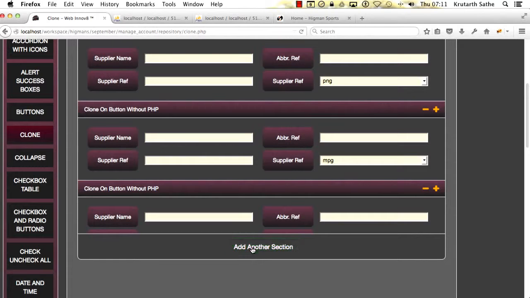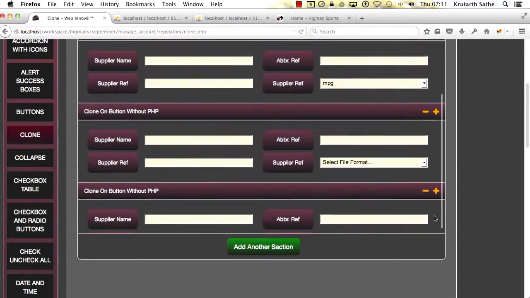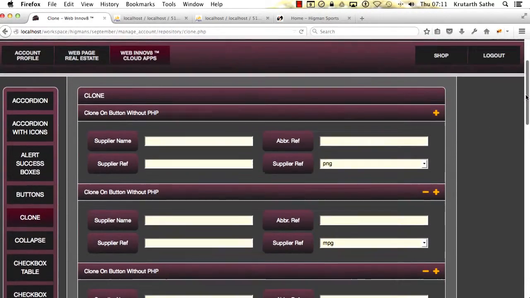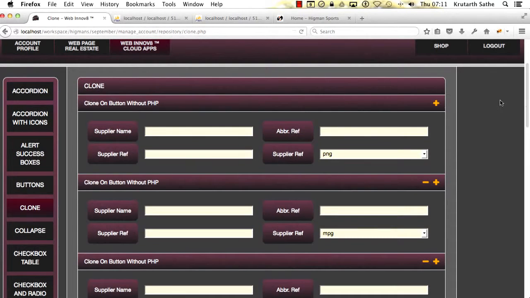I can add another section like this. This is a little functionality, but it is a very useful one. I've placed it in the repository because I can just reuse this code and it will save a lot of time going forwards.